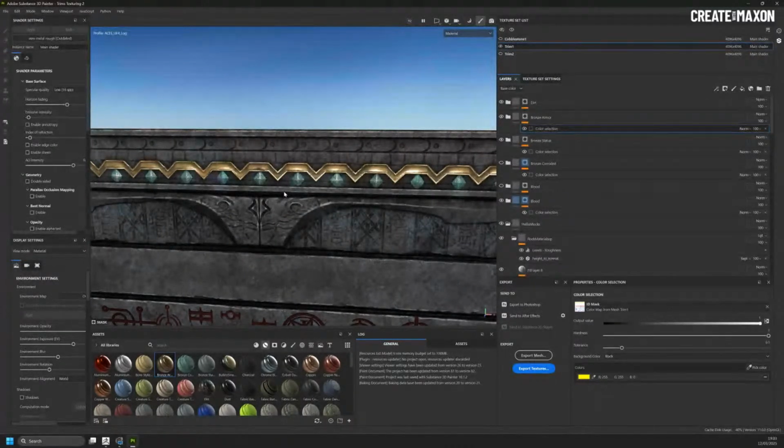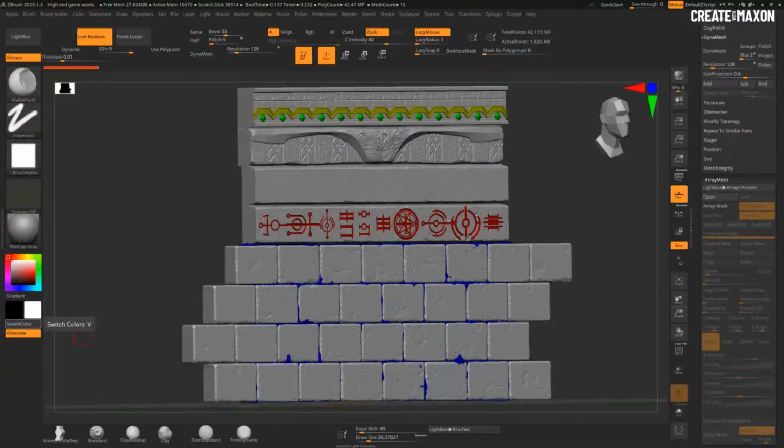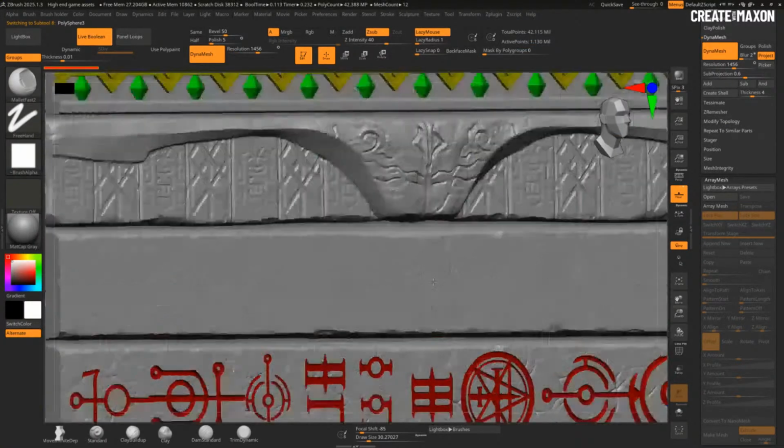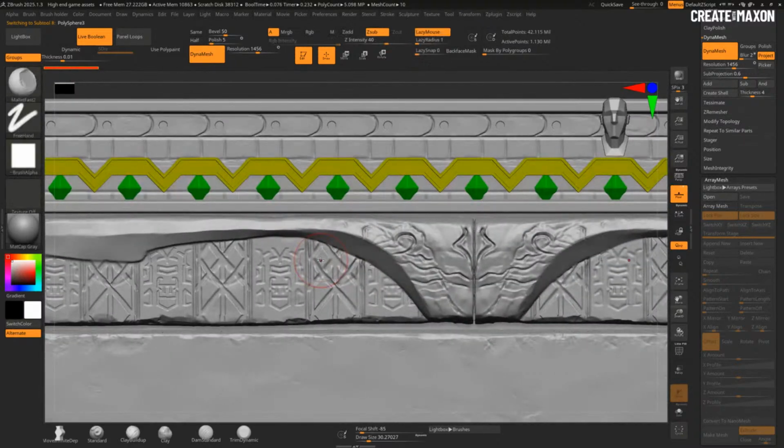Maybe you just sculpt, because you can go in ZBrush and, let's say, I want to start sculpting a detail over here that's going to be bronze for some reason. Again, you can just turn on RGB, and I'm going to say, okay, whatever's bronze is yellow. So I can just drag this over and color pick that. And so I'm going to start sculpting anything that's going to be bronze.